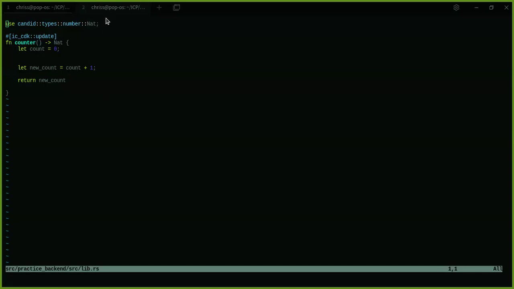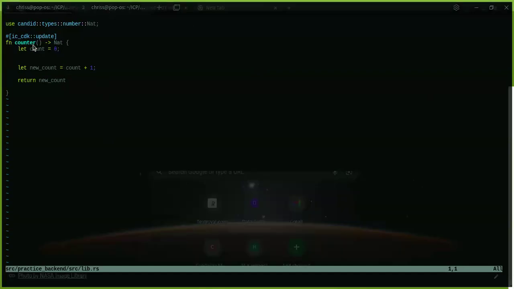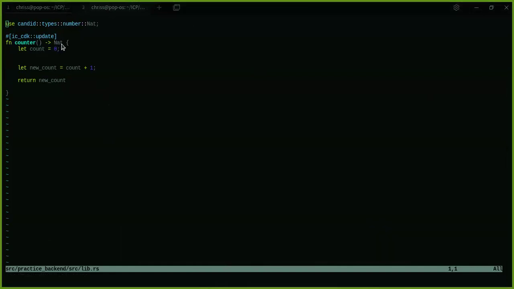But the error we're getting right now is not an import error. It's the return value I'm giving, because I have told the function that it's receiving nothing and it's returning a nat value, but it seems to not notice the new count, which is supposed to be a nat value. That is what the error is saying, essentially. So I do not know if I am returning wrong, so let me just confirm that.